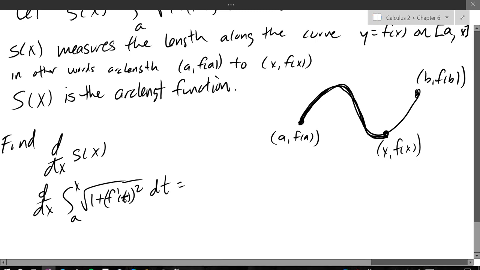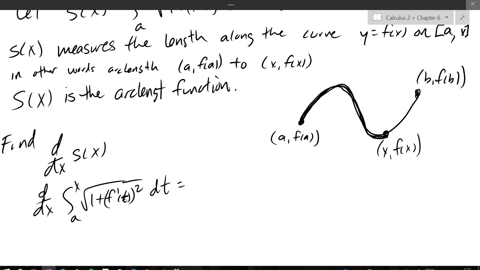I don't even know anything about f prime of t at all. Well, it needs to be continuous, but it can be any continuous function. Just cancel the antiderivative. Yep, so the derivative is going to cancel the antiderivative. What about the endpoints of the integral? Are they perfectly set up for the fundamental theorem? Constant on the bottom, x on the top. So we're good to go. We don't have to switch endpoints or do any funky chain rule or anything like that. So this is basically just derivative cancels antiderivative.